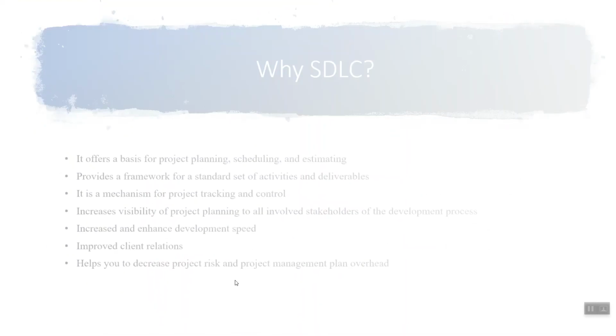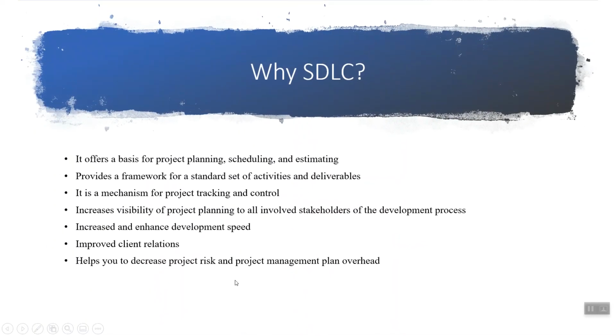Next one is why software development lifecycle. So there are different reasons we use software development lifecycle. Software development lifecycle offers a basis for project planning, scheduling, and estimating. It also provides the framework for a standard set of activities and deliverables. It is a mechanism for project tracking and control. It increases the visibility of project planning to all involved stakeholders of the development process.